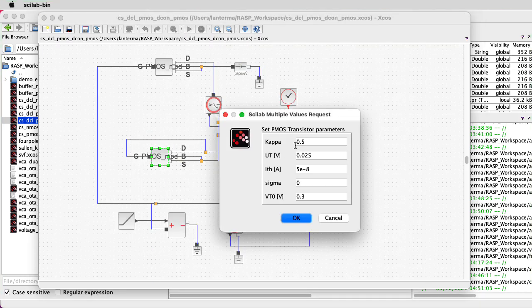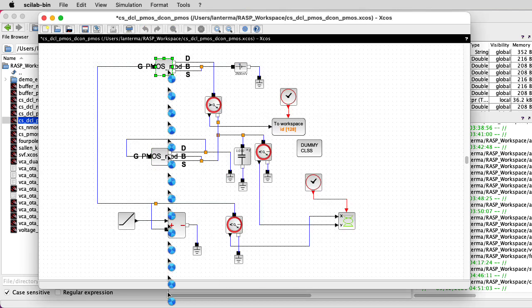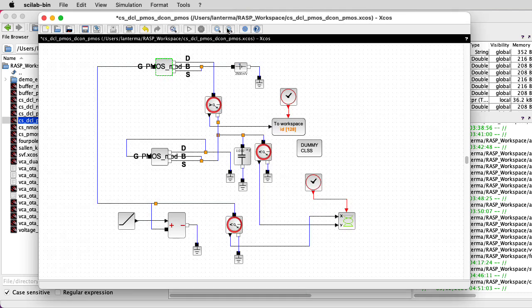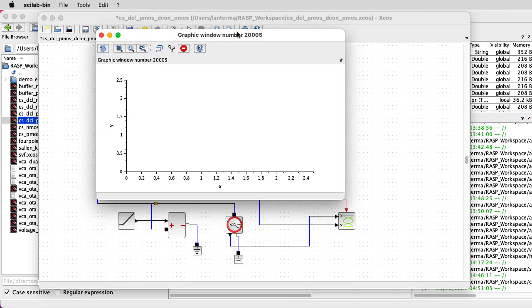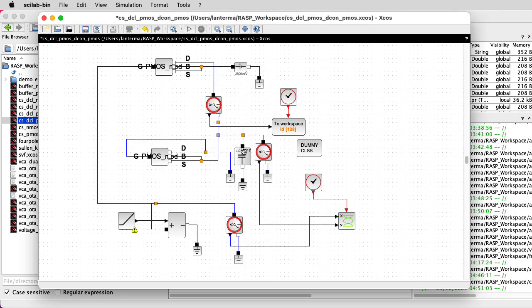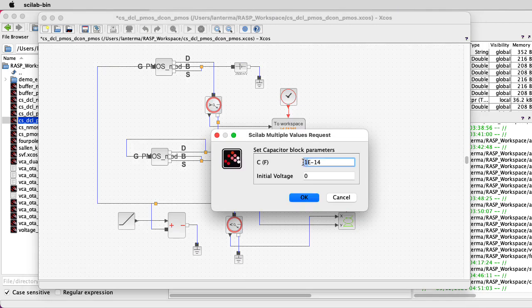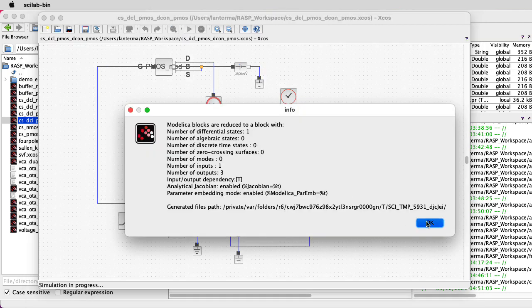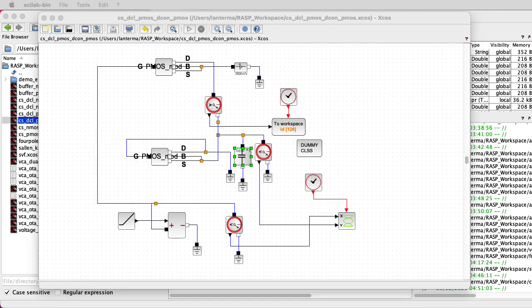Let's flip this around. So I'm going to set the kappa for the diode-connected transistor back to 1, and then I'm going to set my main amplifier transistor to have a kappa of 0.5. And if we check this out, we should get a slope of 1/2, or I should say a -1/2. And actually, it does not want to simulate, does it? Oh, so let's take this capacitor and boost it up a bit. How about let's try 50 femtofarads? Why does it do that? Anyway, let's try simulating that and see if it's happy with that bigger capacitor value.